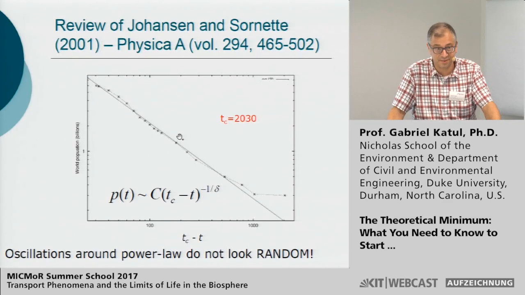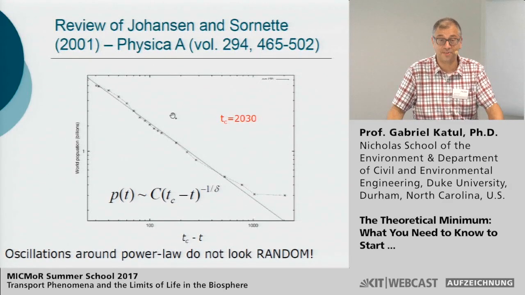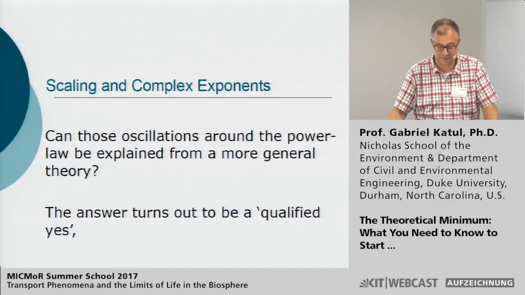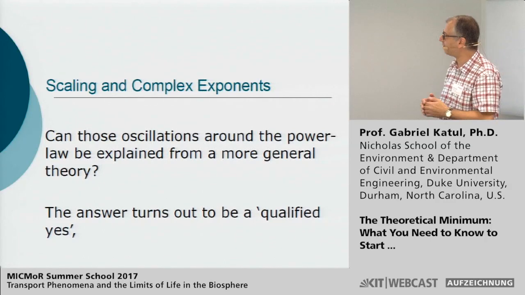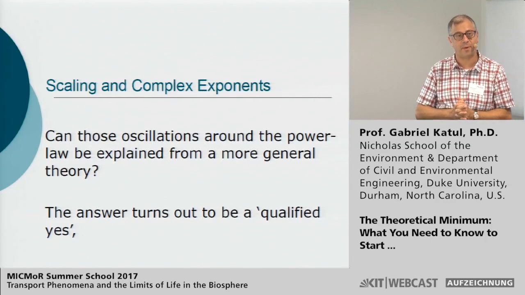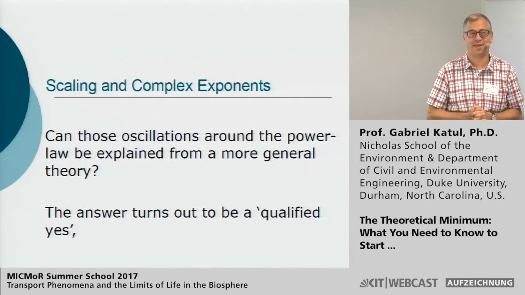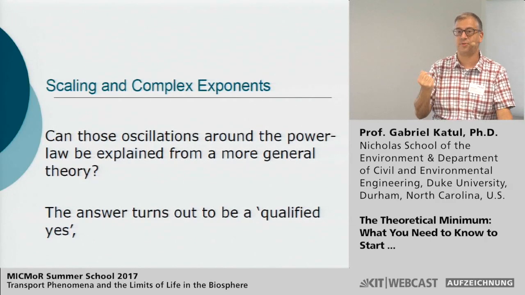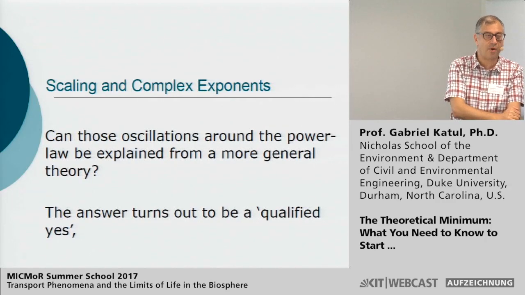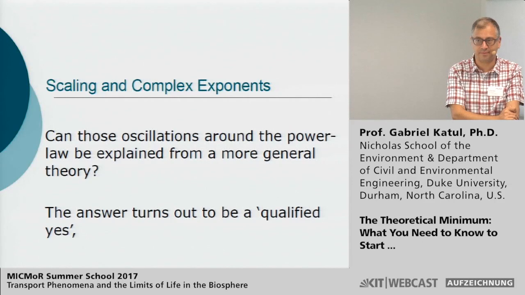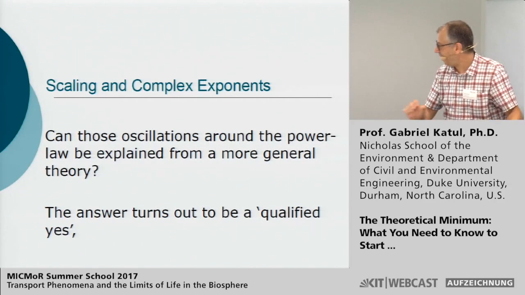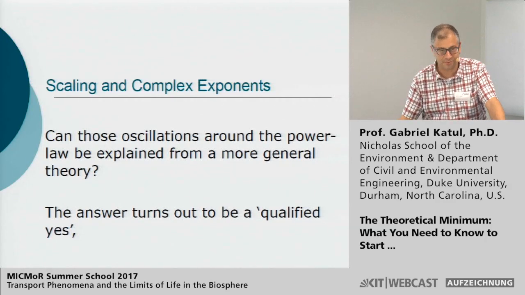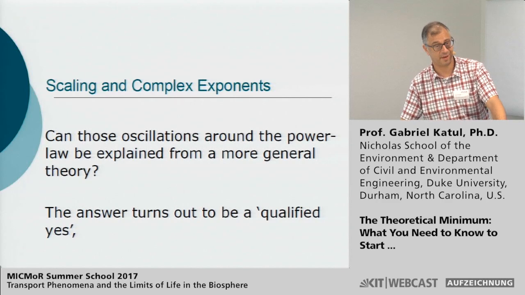Does that make sense? Why is that? So he was curious. He, of course, suggested that there may be a more general theory that should be able to predict the power law and the oscillations around the power law. Is this part of a more general framework that allows us to actually see something more about the system than just the power law itself? And he tried to say, okay, well, can there be a more general theory? And the answer is a qualified yes. We will actually try to fine-tune it in this summer school.